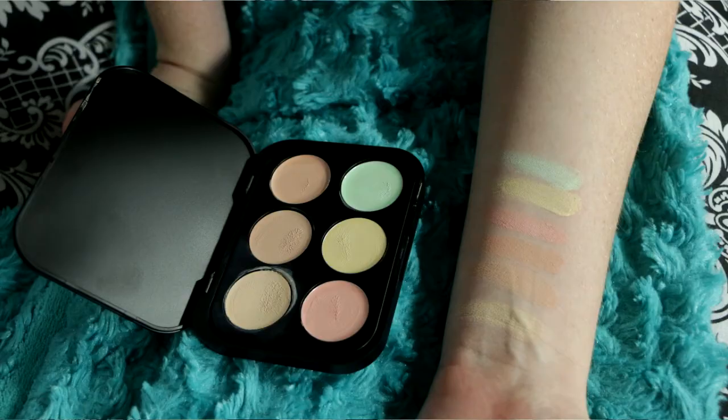What does that green look like? Oh, that's a good idea to put it on my wrist — because it's glow in the darkness. The pink — yeah, I like the pink. It's really good for your under eye. Whitney got a whole little shade on her arm — rainbow skin tones. I don't know if you can see all of it; it may be kind of hard to see. We will insert a picture so you can see all of the color swatches, since I don't think they're picking up on camera.